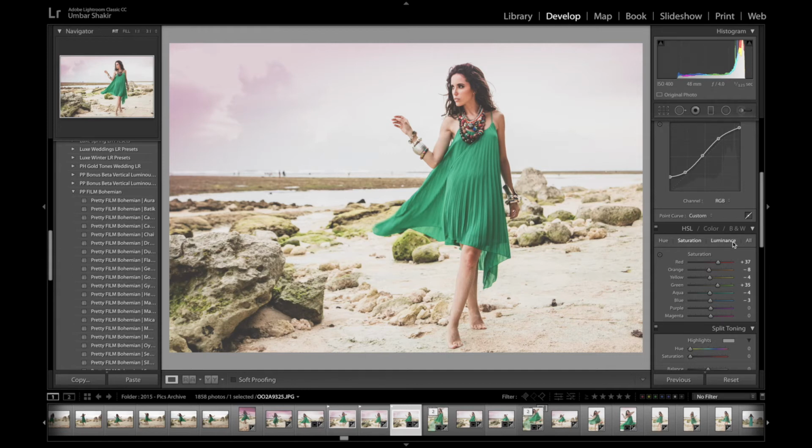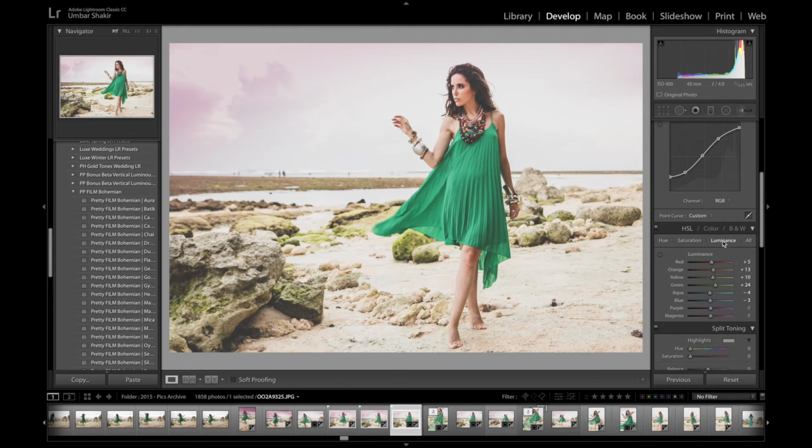I like to come into here and play around with selectively which colours I want to boost up or down, and have a lot more control over, oh dear, we don't want to make Aggie orange, nor do we want her to be grey. But you can see that selective colours in the image, you can push the saturation up. Luminance is the lightness of the colour, so I can bring the luminance of all the oranges up and it brightens it up, or I can bring it down. And you can start to play around with some of these sliders on your images as well.